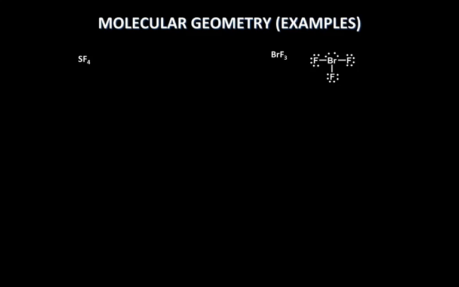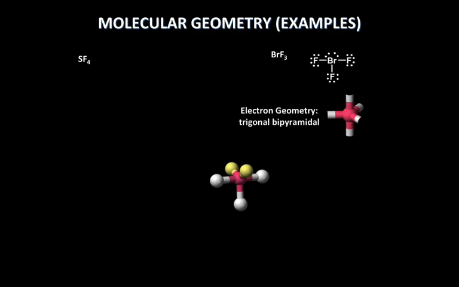BrF3 has that Lewis structure, 3 bonded atoms and 2 unshared pairs, and that gives us 5 groups of electrons, which has exactly the same electron geometry as SF4, so it's still trigonal bipyramidal. Now we need to put those 2 unshared pairs back on, and those unshared pairs will be in an equatorial position. So when we describe the molecular geometry, we get rid of the unshared pairs, and that molecular geometry we describe as T-shaped. So there you are, the basic steps for determining molecular geometry and some examples. Keep in mind, it's all about minimizing repulsions and drawing correct Lewis structures.